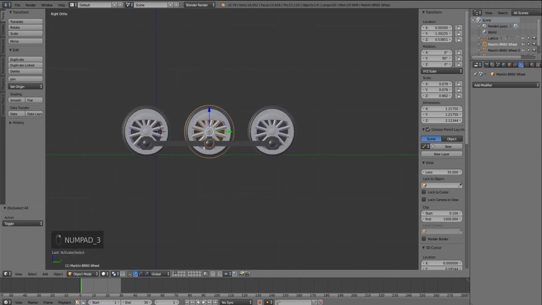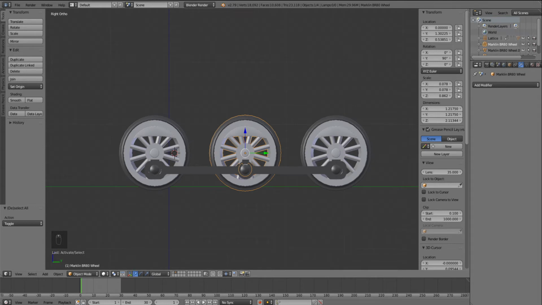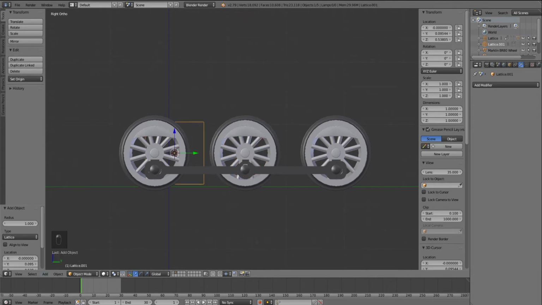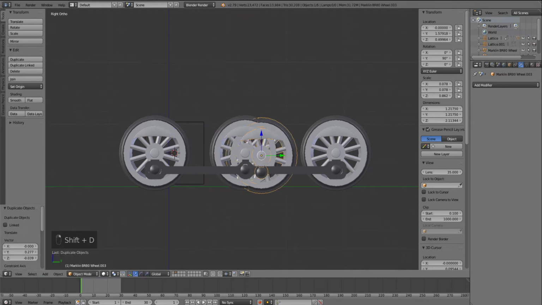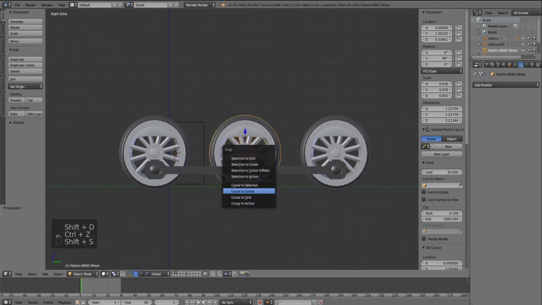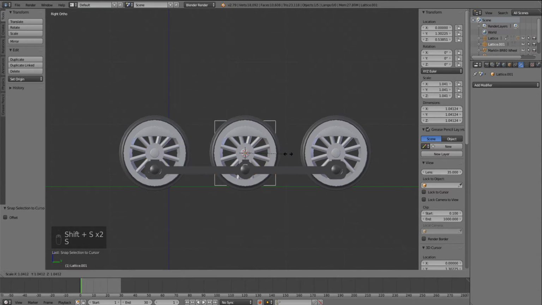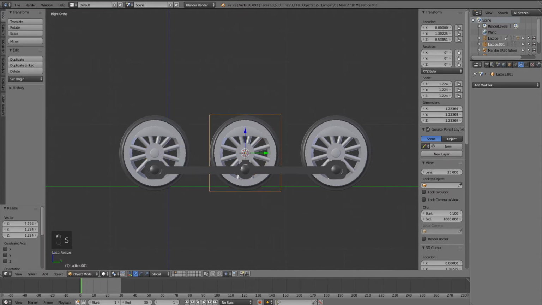And now what we're going to do is do the same thing we did with the wheels. So get a lattice, Shift S, cursor to selected, then selection to cursor, and then do the thing, Control P. See if it moves.